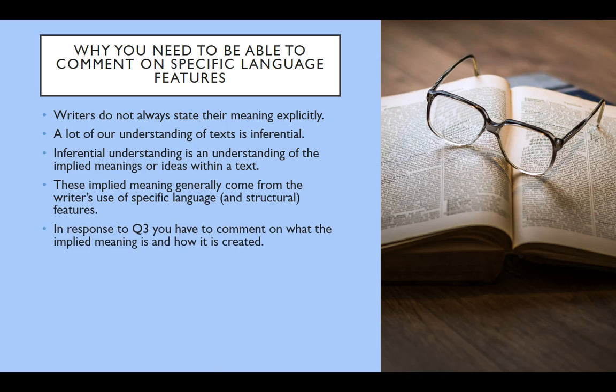In your response to question 3, you are always going to be asked to provide a response which analyses how the writer is using language and structure. Okay, that is asking you to identify these specific techniques and look at the implied meaning, what is being suggested by this. It is not enough just to be able to say that there is a metaphor being used. You need to be able to explain how that metaphor is being used to create meaning in the context of the extract that you're looking at.